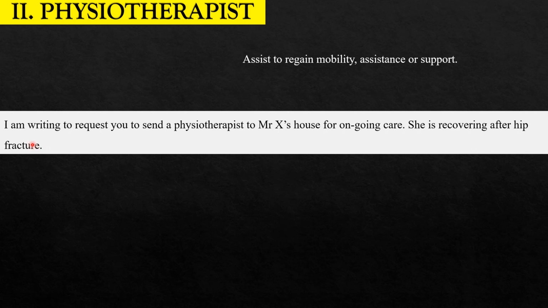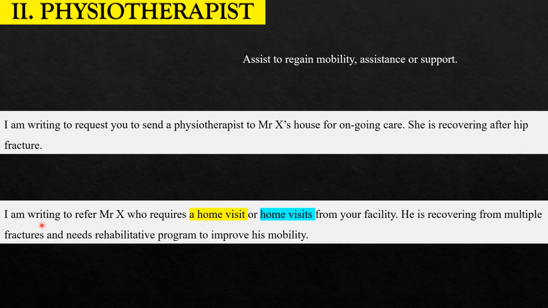Here also I'm giving you the example. I'm writing to request you to send a physiotherapist to Mr. X's house for ongoing care. She is recovering after hip fracture. This example also you can write, or in a different form, I'm writing to refer Mr. X who requires a home visit.